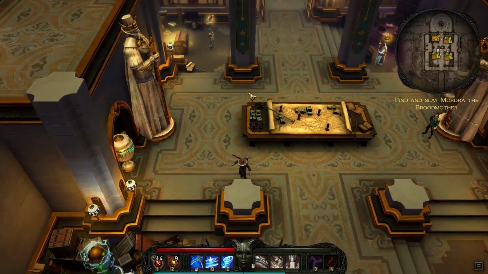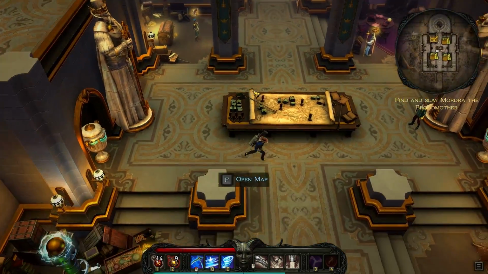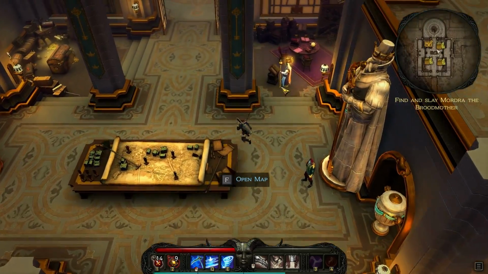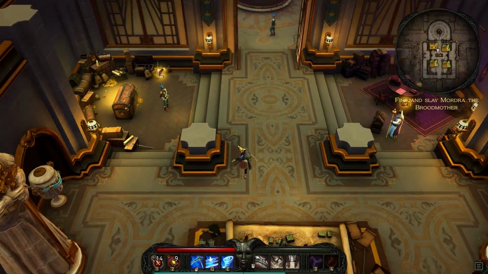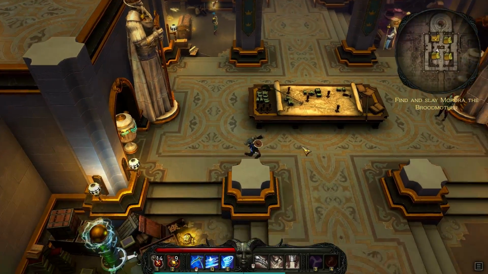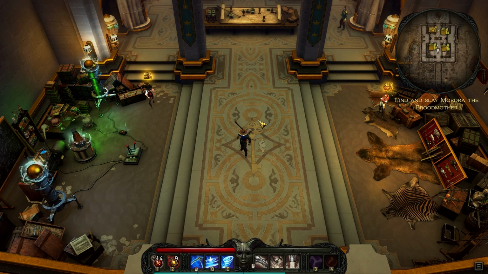You can jump, and indeed you can wall jump, as you can see right here, which is necessary for accessing many hidden areas. You can also dodge roll, which is interesting and frankly required if you wish to avoid taking huge damage.